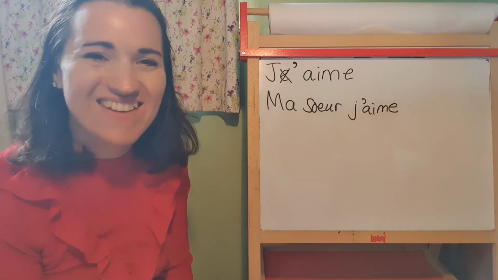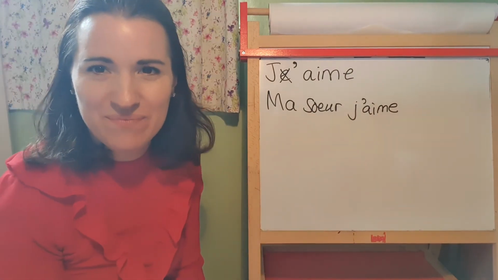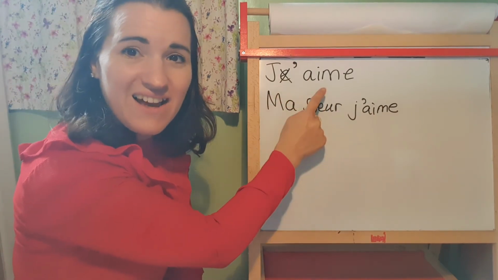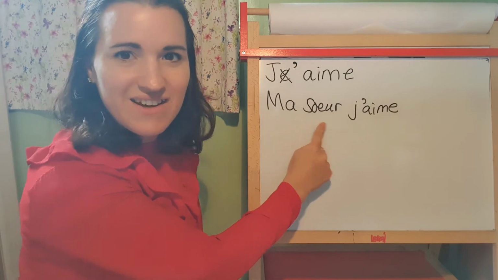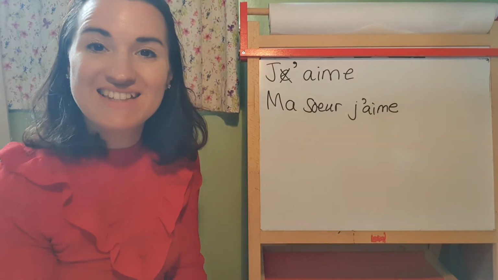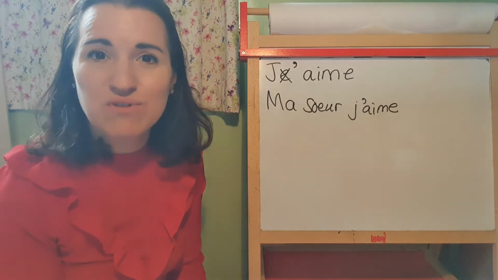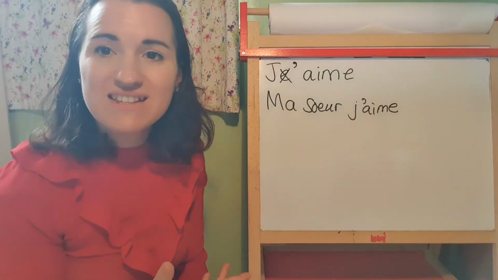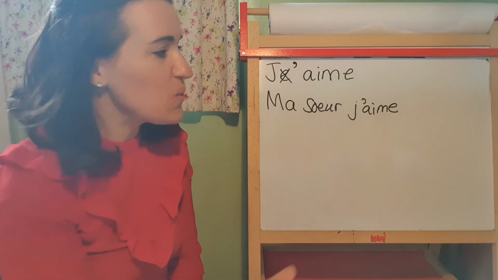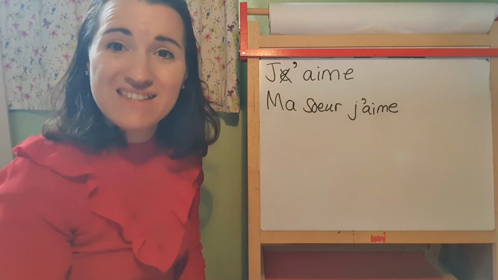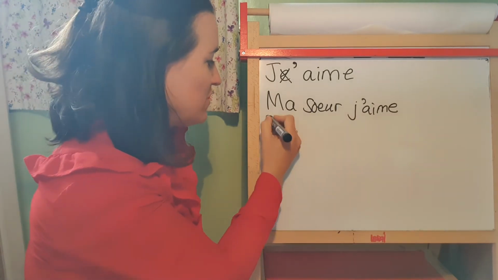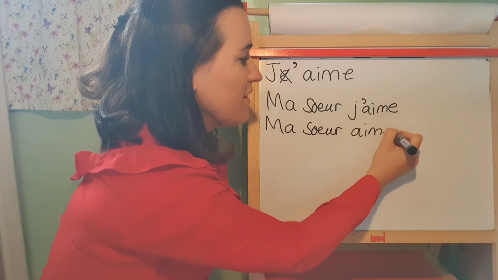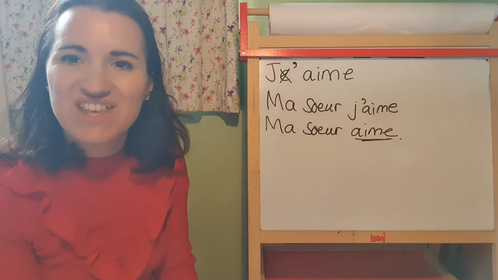If you can see that on the screen there, ma sœur j'aime. Now that sentence, if you remember from the top here, j'aime means I like. We've then got my sister I like, which doesn't make any sense. You've got effectively then two subject pronouns in that sentence, and that's not possible. Okay, so if we want to say my sister likes, we need to get rid of the bit at the top here that means I, because we don't need it anymore. So, ma sœur aime is in fact the sentence that you want to write.